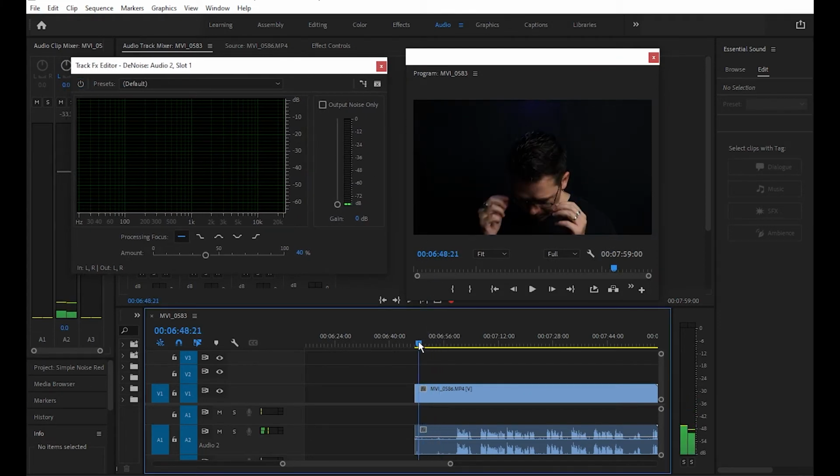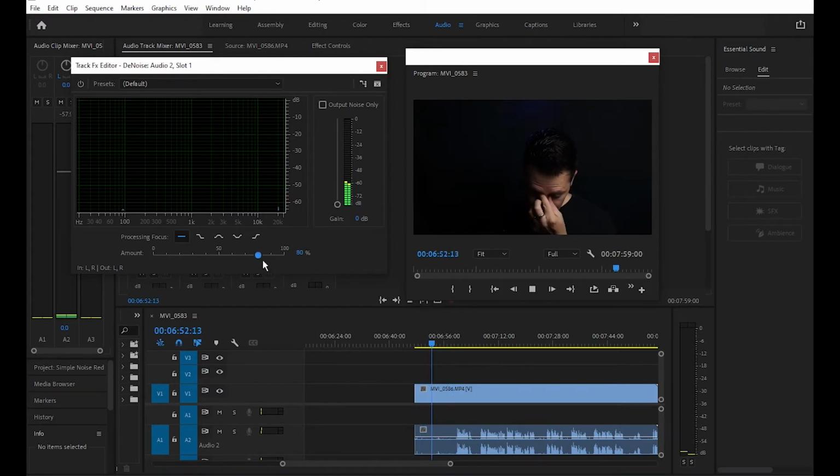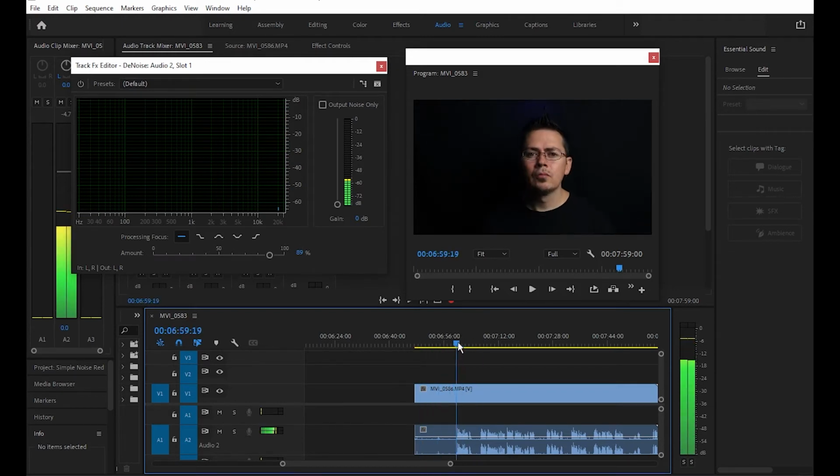So as you can see here, there's a default 40% reduction. It does a decent job, and it's just a flat focus, so it's not going to be specific for a low cut or a high cut or a notch filtering situation. It's just going to focus on all frequencies, which in this case seems to be enough. You can always drag this slider up to increase the amount of reduction. Now, something to note here, when you're reducing the frequencies found on that noise floor, you're also cutting some of the frequencies found in your main audio.